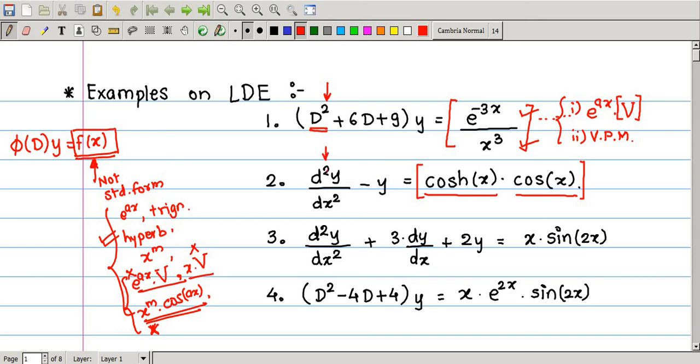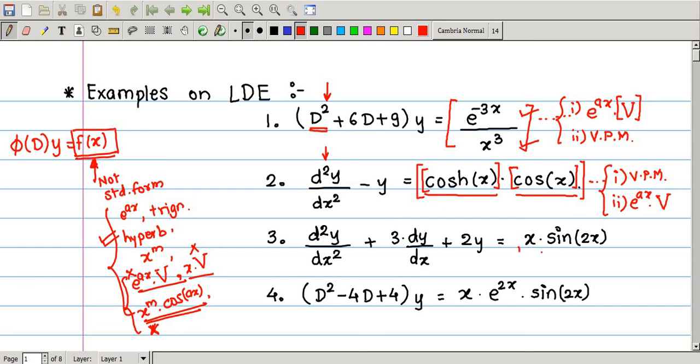Since degree of again auxiliary equation is 2, so we have first method. The possible method of solving is variation of parameters method, or we can use substitution for hyperbolic function. So there is relation between hyperbolic function and exponential function, so we can convert it in terms of e raised to ax into v, or you can use exponential relation between trigonometric function and exponential function. So it is up to you. So we have two again method of solvings for this problem.